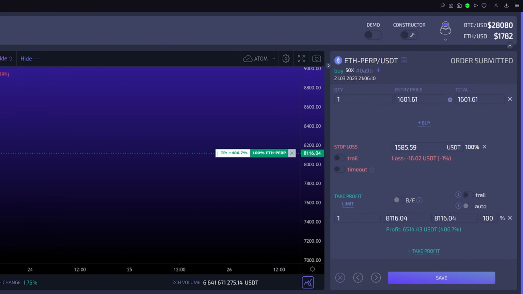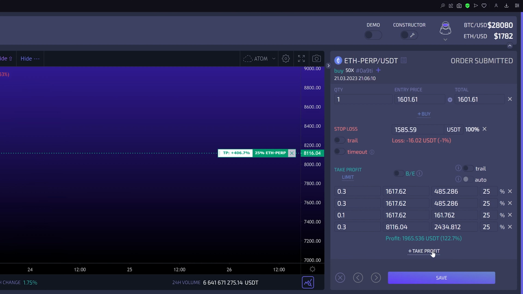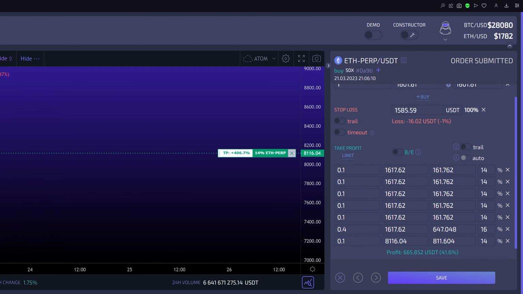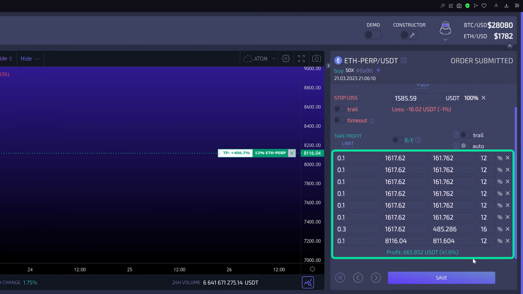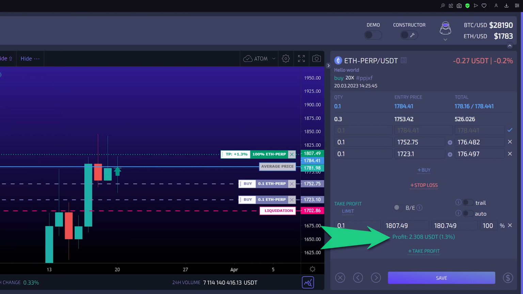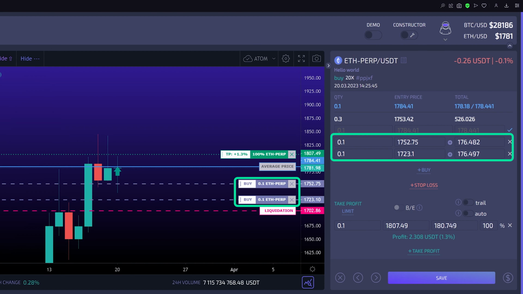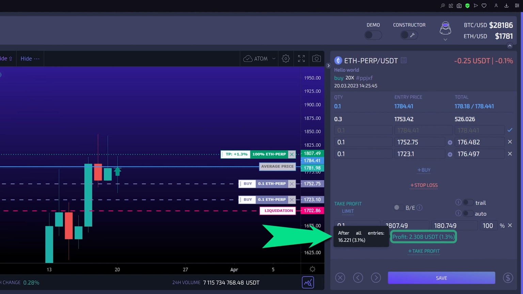With limit orders, the price is guaranteed, but it reserves the funds necessary to fill these orders. At the moment, the maximum number of take profits you can have is 8. Same as with averaging, if you want to have more steps, you need to wait till 1 or more take profits are executed and then place additional orders. The last thing here is this number. It shows you your profit if your TP is executed with the position you have right now. If you have averaging orders that are not filled yet, and you want to see your result if all your averaging orders get filled and then your TP is executed, you need to mouse over this number.